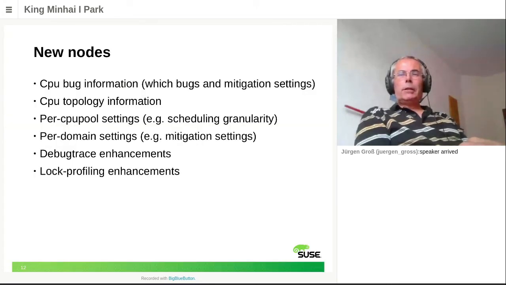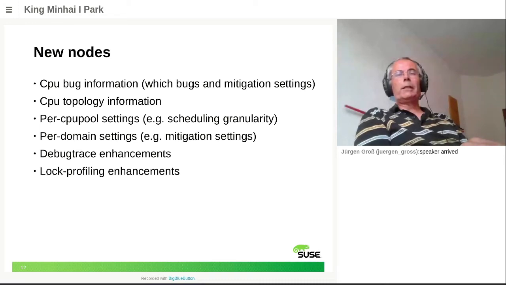So what are my plans for Xen 4.15? I would like to add some CPU bug information, so which bugs apply to the currently running CPUs, and what are the current mitigation settings of the hypervisor regarding each bug. So it's a rather large tree of possibilities here, and when seeing the Xen command line, it's not at all obvious which settings are effective. And all this information is printed by the hypervisor at boot time, but unfortunately, if you are not fast enough to save that information, it is gone when the console buffer of the hypervisor has been overwritten. And in large configurations, this can easily happen before you even get a chance to save the buffer.